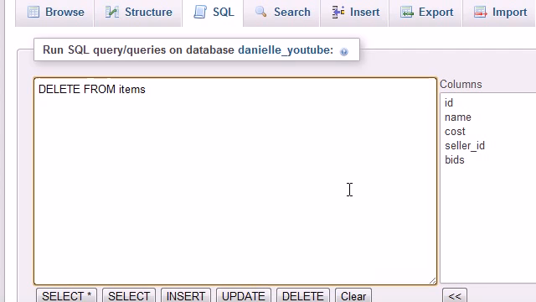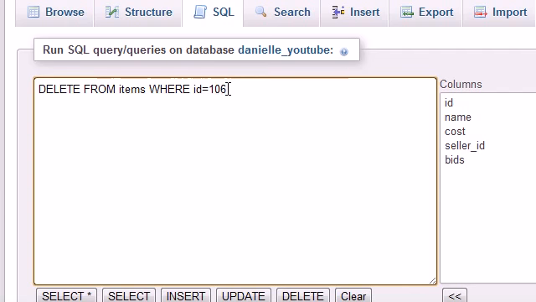So in order to delete rows, just go ahead and write DELETE FROM and write what table you want to delete a row from. Well, I want to delete from items where ID equals 106. You guys probably think I'm going to type something else after this, but I'm not. That's it. The only thing you write is what row you want to delete and what table you are deleting that row from. Now, again, the where clause is very important because if you just say delete from items, it might delete your entire table.